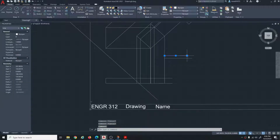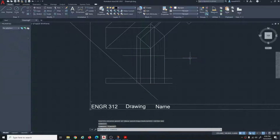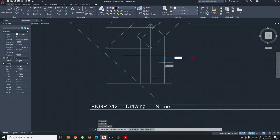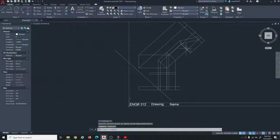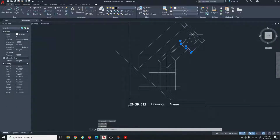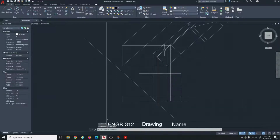Then, you know what? I'm just going to stretch these out with F8 ortho. You can do that. Click the point and just drag it. Click it, then move your mouse, and then click again. That's the two tops. These two lines here, the distance from this line gives me how high the flange is, and then these four projection lines give me two more locations, and so we can connect the dots.